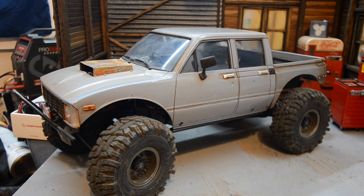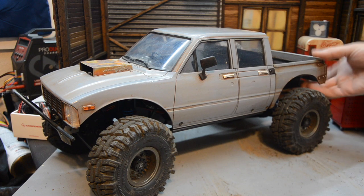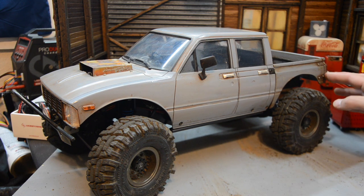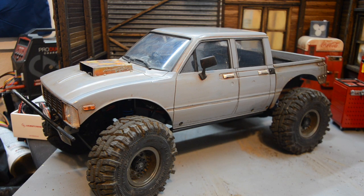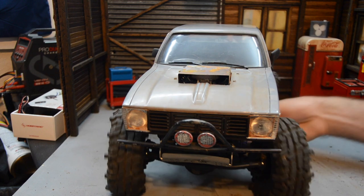Moving on to the C2X — the truck everybody loved to hate when it came out. Everybody said the axles are too big, they're plastic, the bed's weird — just so many things. I probably still get a comment on that every day on YouTube about the bed I made for mine. That was just an old Tamiya Hilux bed — the body lines are the same, so I cut it up and made it work. And it broke, and we fixed it. But we've done a lot of stuff to this one and I think it may be time to do a little bit more.